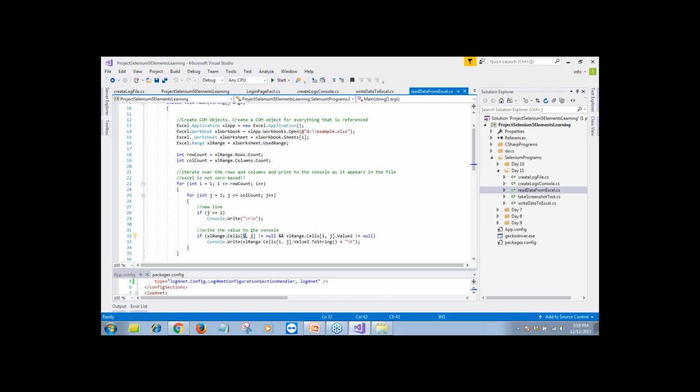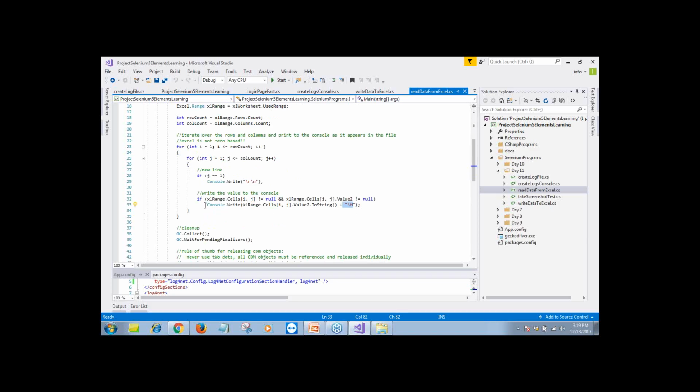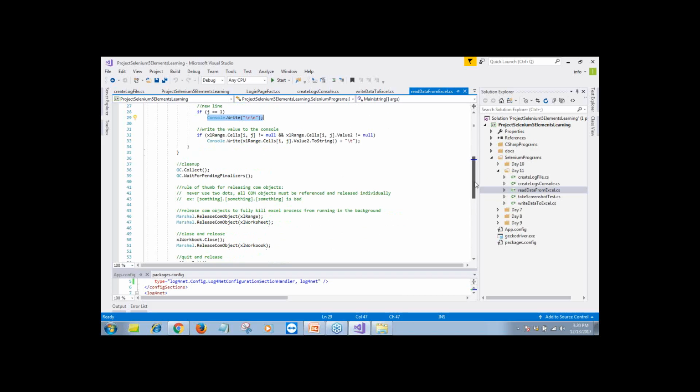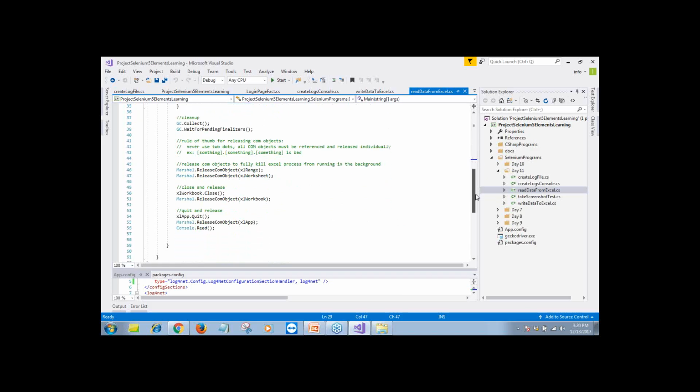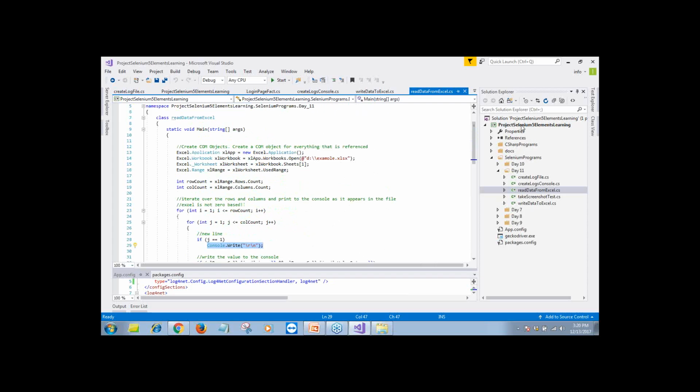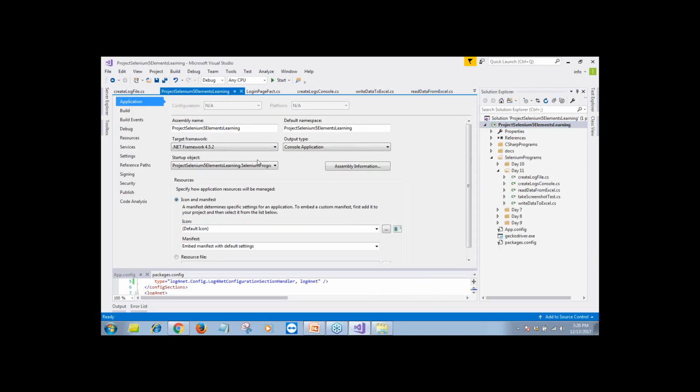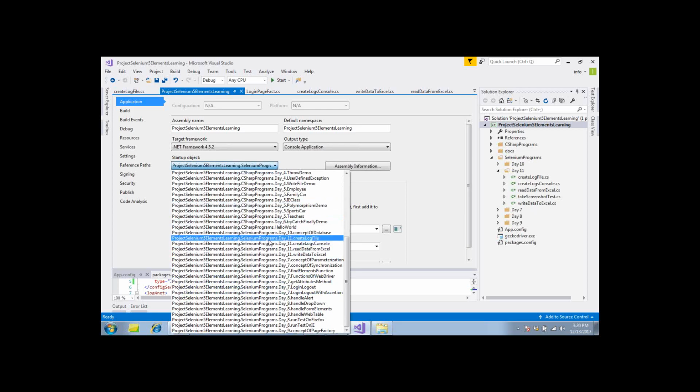So Excel range.Cells[i, j] is not null, and Excel range.Value2 is also not null. If this is not null, then we write the value of the Excel object found and give a tab. This will print the information on one line. Then we introduce a new line and keep on printing this information. Then we clean up the environment and release the object. Again, all this is done so that we don't want any Excel instance to remain open and hanging in our system. That's why we do all this.